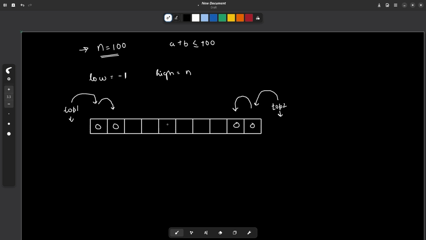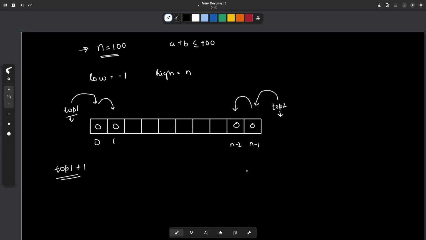Now, one more thing they could have asked you about is the size of the array, right? In this case, you will see that if top1 is at index 1, the size is always 2, right? So the size of array 1 is going to be top1 plus 1. Similarly, they could have done it for array 2 as well. So this is n minus 1, this is n minus 2. So whenever you are at the n minus 2 position, that means you have two elements in your array.